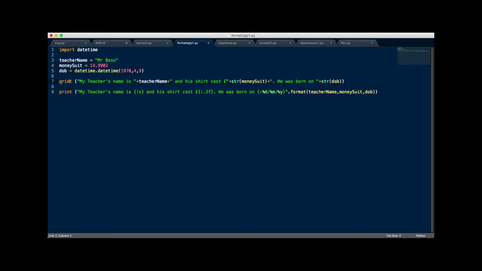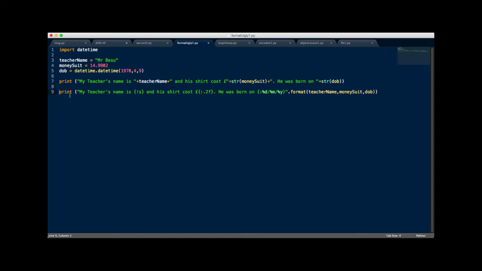a date. And here we can see how you can stick variables together in a fairly clunky way, concatenating, adding together the strings and the variables. So my teacher's name is plus, teacher's name variable plus, and then remembering to have the spaces. And then here we go, for the float I have to convert it to a string, otherwise it will complain. And then I don't think there's a method of managing the date very well.